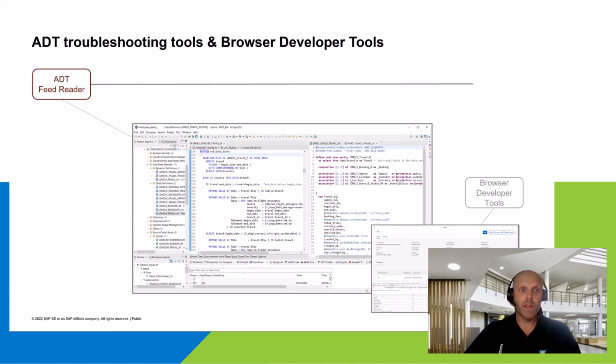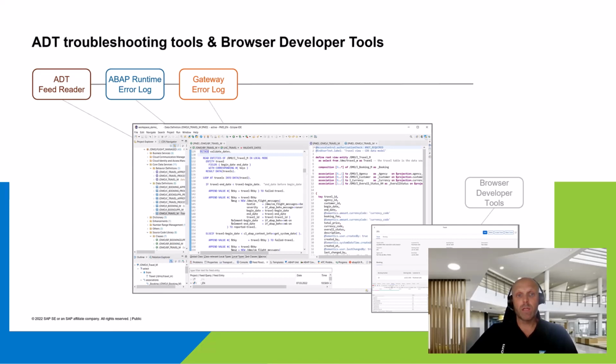Then the first tool in ABAP in Eclipse is the so-called ADT feed reader. There are multiple tools inside the feed reader that we just want to have a look at. First of all, the ABAP runtime error log, which you know from, for example, the SAP GUI-based world as the ST22 dumps. We integrated it into the feed reader as a feed, the ABAP runtime error log. The second one that I will show you today is the gateway error log. If you know the gateway error log in the backend, the IWFND error log transaction, this is also integrated here into the feed reader. So, a feed reader demo showing the runtime error log and the gateway error log.